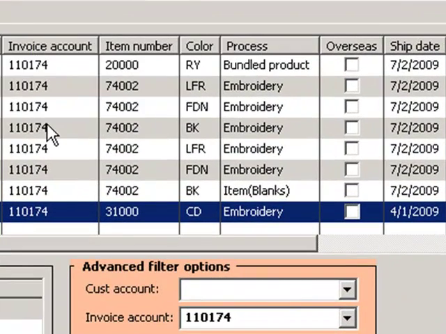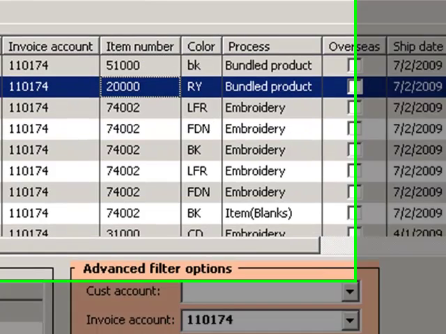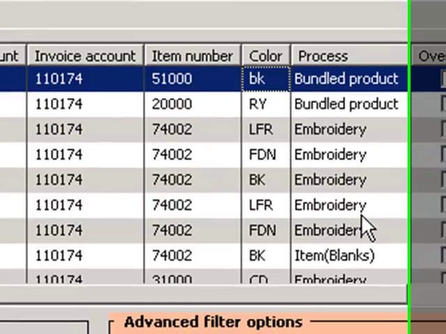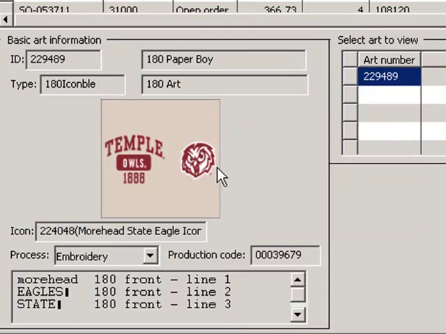Now the first thing she mentioned was that RTC with the royal shirt. I see it right there. A bundled product with a royal shirt and a black cap. And I recognize those designs. Yep, that's what she ordered back in July. That's what she wants to replace right now.